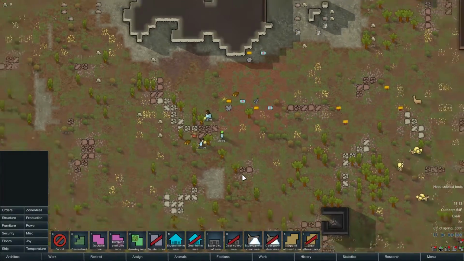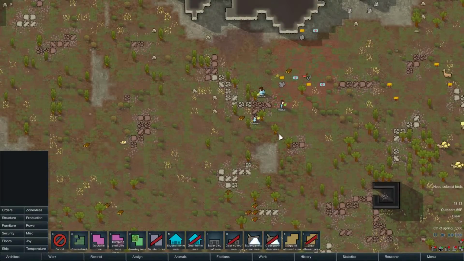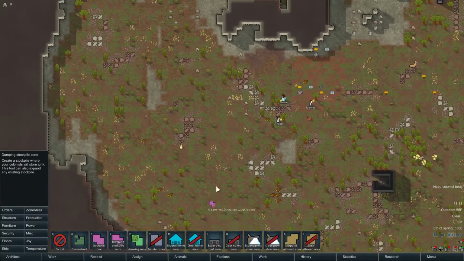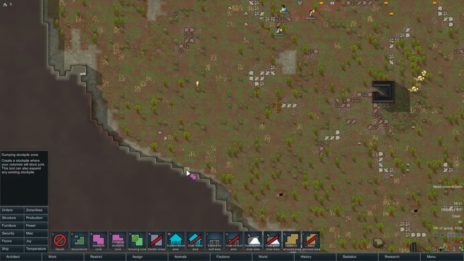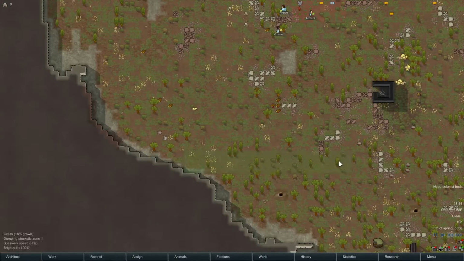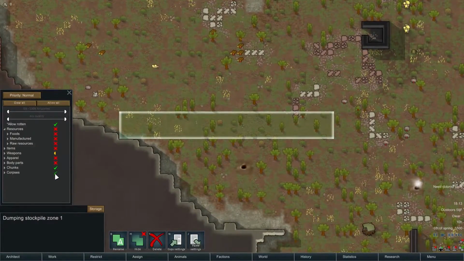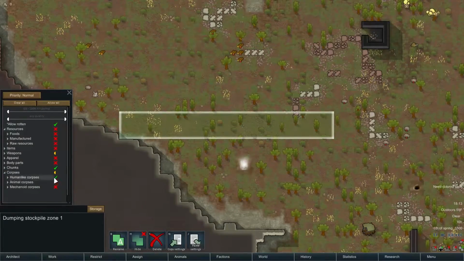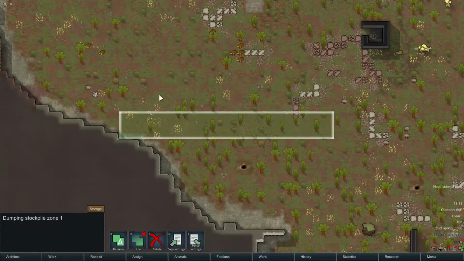And that's it for now. Since we're not really doing a whole lot, let's just make sure that all this stuff gets thrown down. Gonna want a dumping stockpile down here. That's going to hold only human corpses, allow rotten, and all the chunks and stuff.